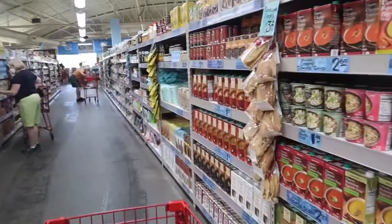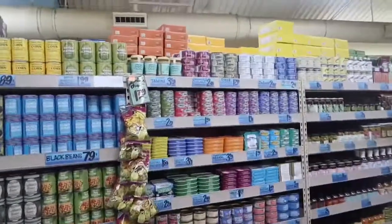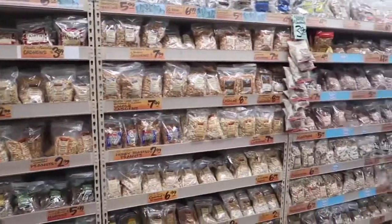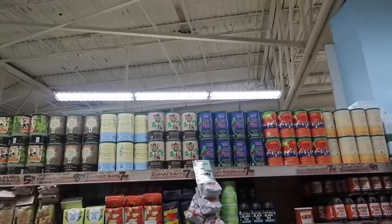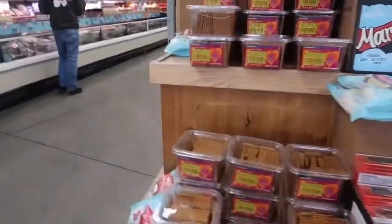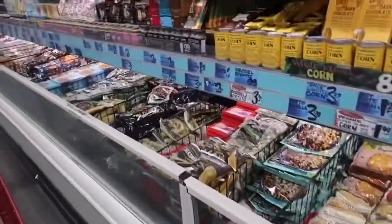On this aisle we got soups, some jams and butters — almond butters, sunflower butters. Beans. Sort of canned fish or canned seafood. Oh, there are a lot of nuts — cashews, peanuts, brazil nuts. It's like the tomato pastas and stuff over here. They have actually a lot of coffee — they have Bolivian blend, Ethiopian. They have coffee from like all over the world. S'mores, graham crackers, ginger snaps, some frozen vegetables. Corners 89 cents.